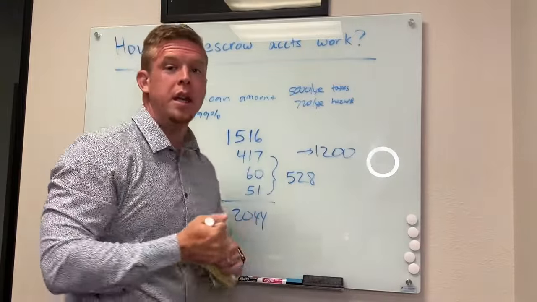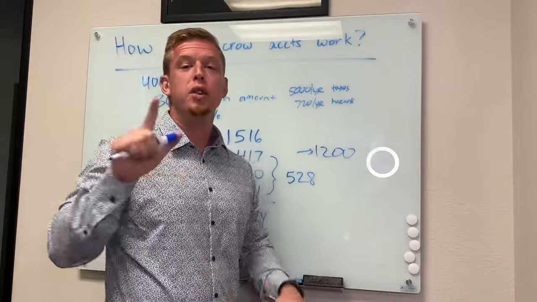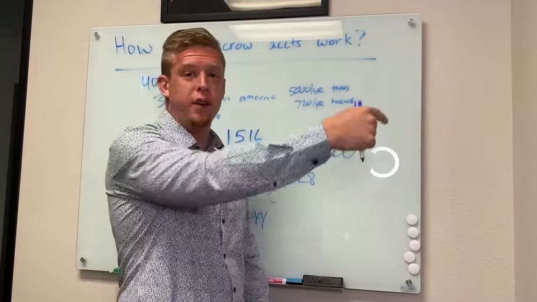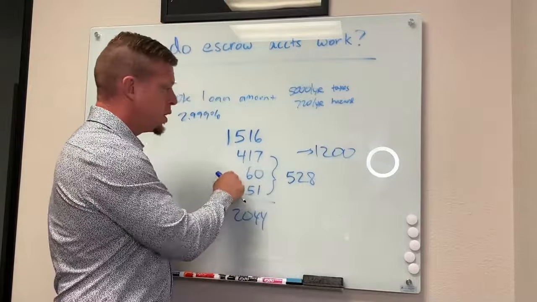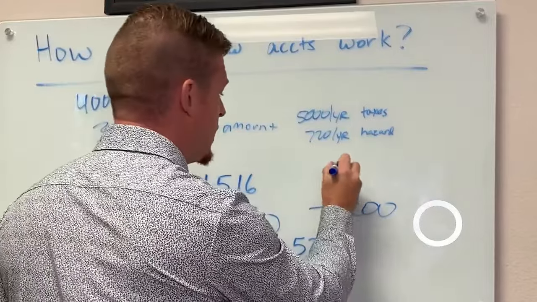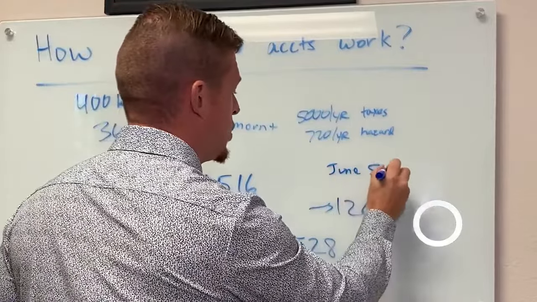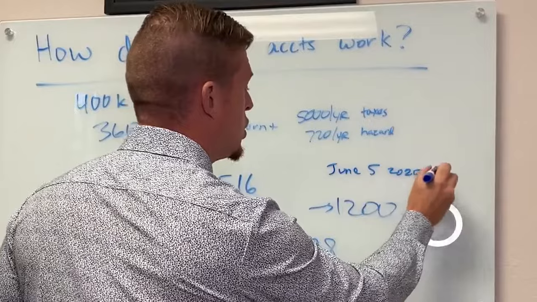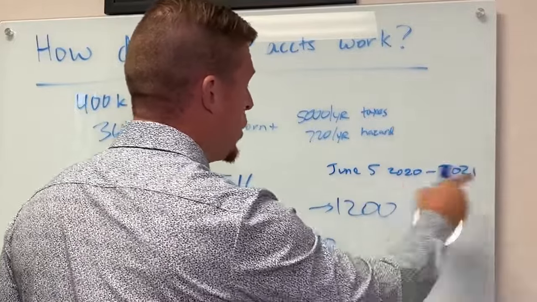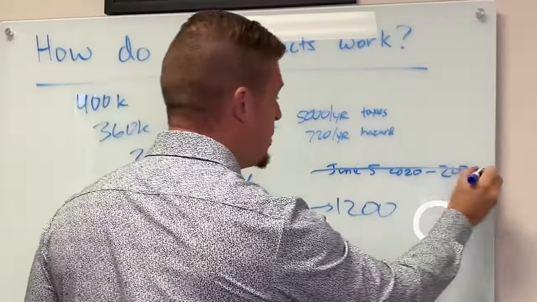You close a loan in June of 2020. Your first payment's not due until August 1st. So June 5th, 2020 to 2021, that same date, that one year that's paid. You paid it through close.